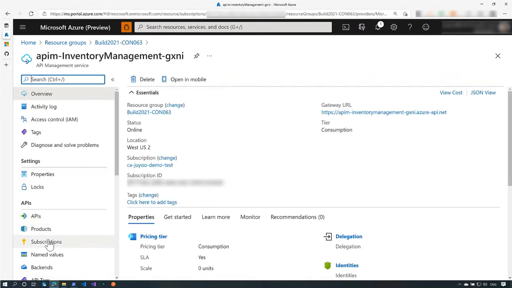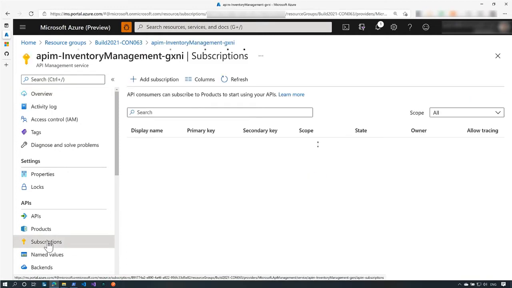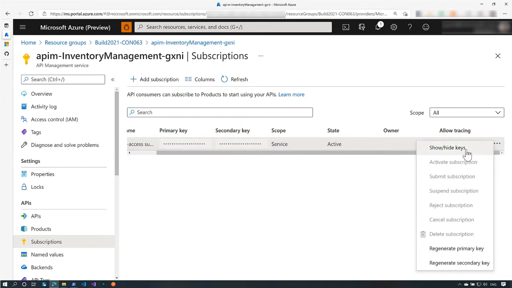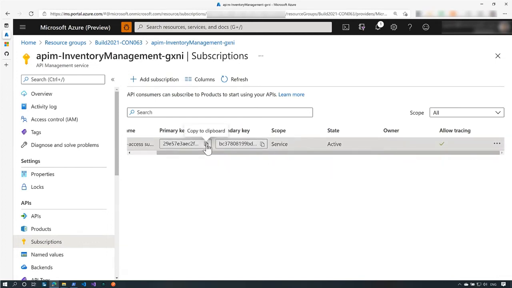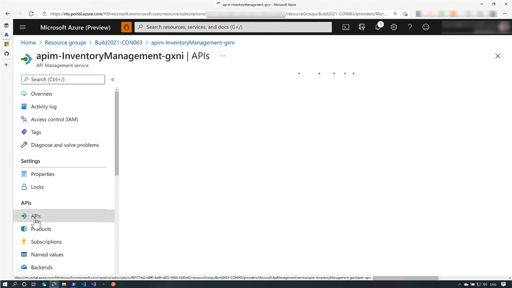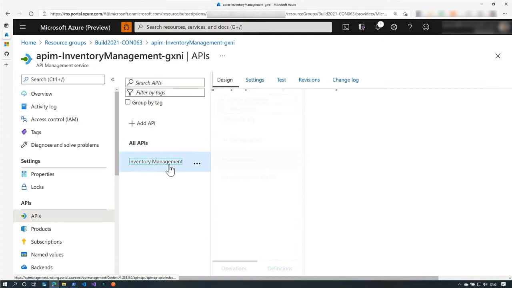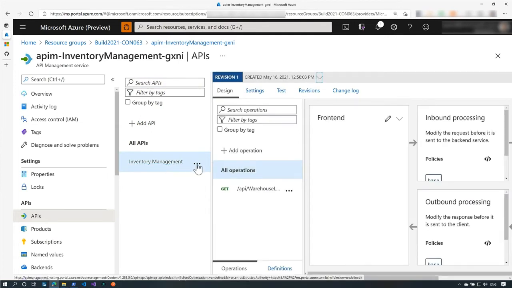So everything is hosted. Back in the Azure portal, refresh and you will see the API management instance. First, open the subscription keys for future use and copy the subscription key. Then go back to the API blade, where you will see the inventory management API we just deployed.